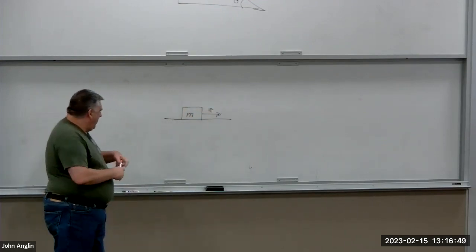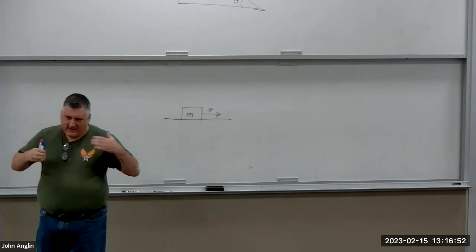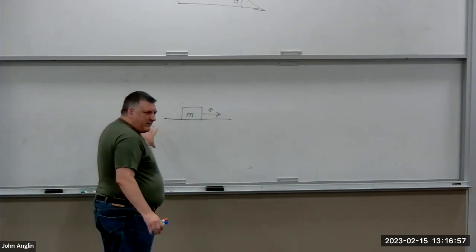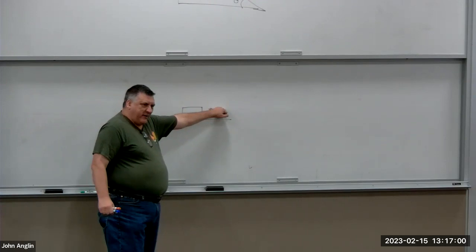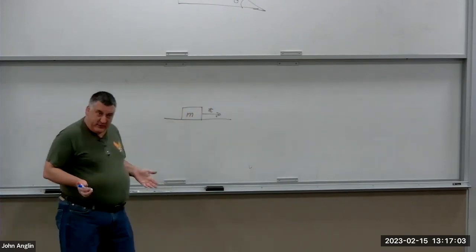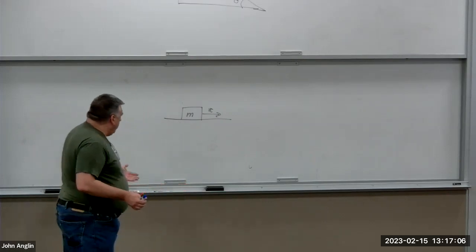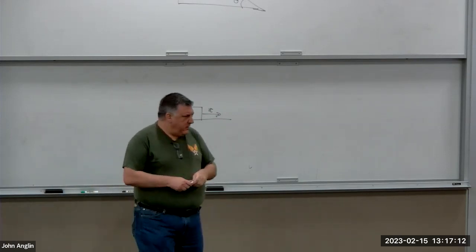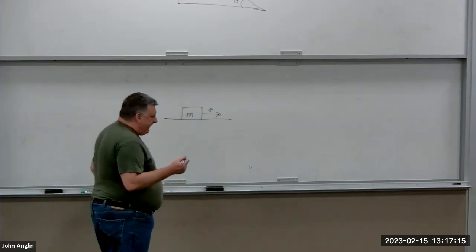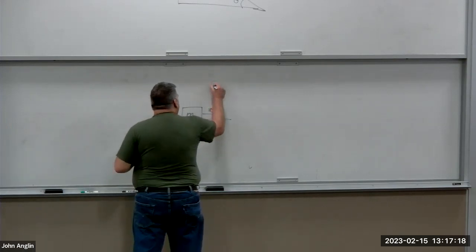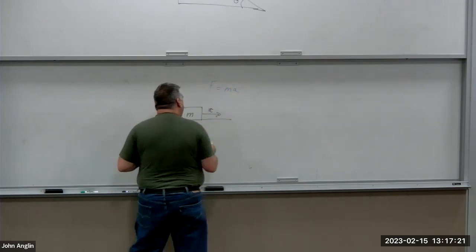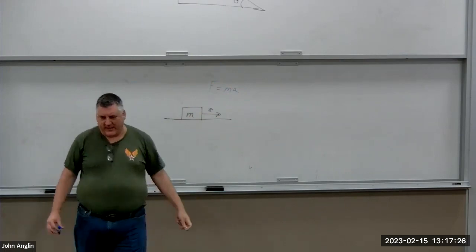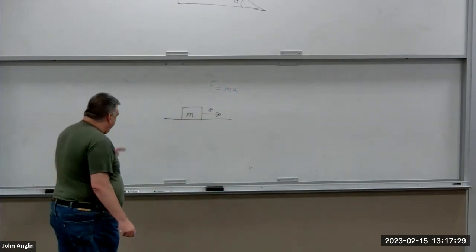Imagine this. Here's your box on a flat ground. If I do nothing to this box, what is its acceleration to the right? It's got to be 0. Why? Well, because this is a flat surface, right? I'm not touching the box. No force is being applied. Remember, Newton's second law of motion tells us that the acceleration is directly proportional to the force applied and inversely proportional to the mass of an object.